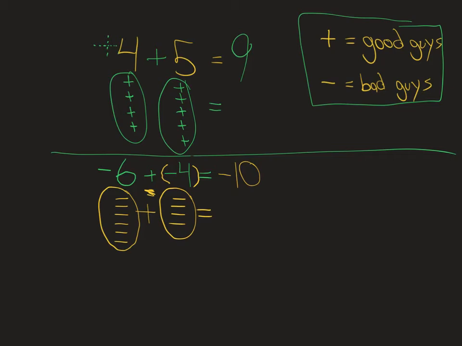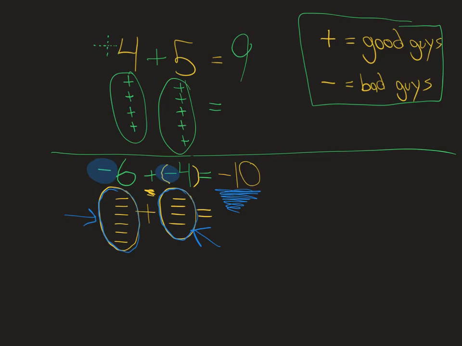Okay? Now notice, this is something some of you probably realize right now. You're thinking, Mr. A, you're making a mistake. 2 negatives make a positive. Okay? Good thinking, but you're in the wrong place. We'll get to that. But in addition, look here. Bring yourself back to this. In any kind of addition subtraction, we work with good guys and bad guys. So this group of bad guys is getting together with this group of bad guys, and they're certainly not going to magically become good guys. They're all bad guys. They're going to stay bad guys. They're just making a bigger group of bad guys.